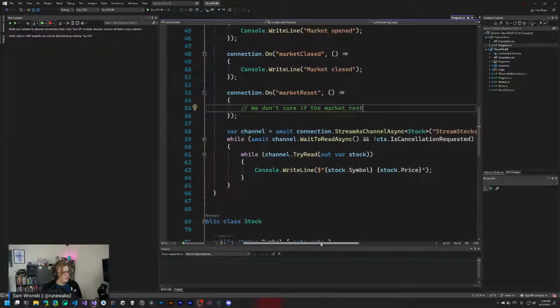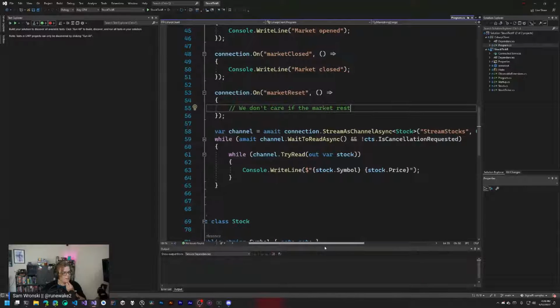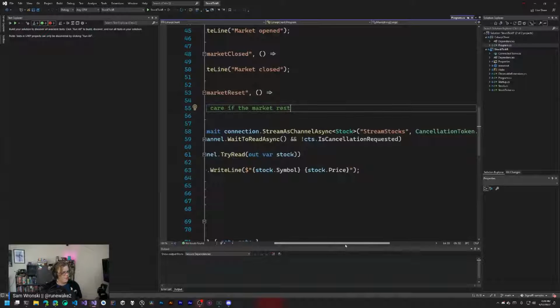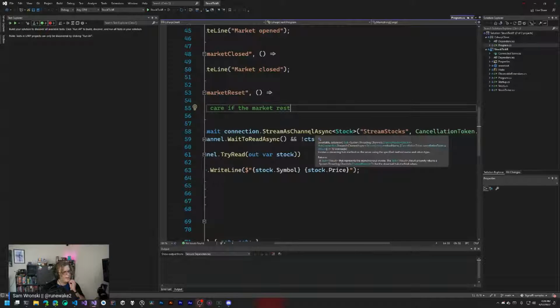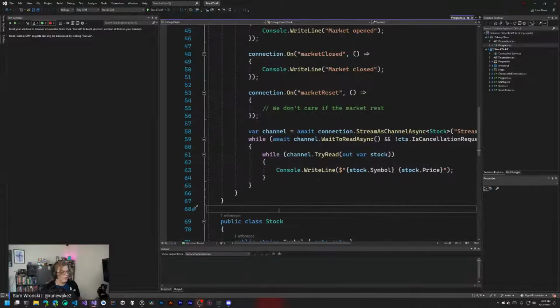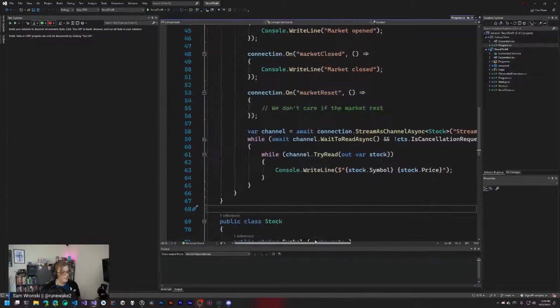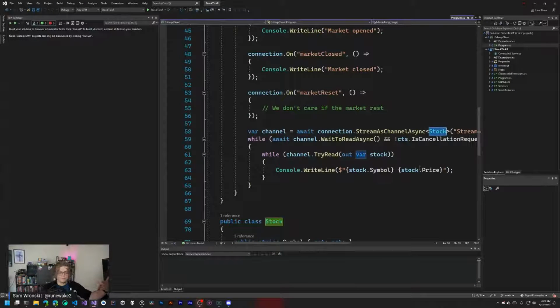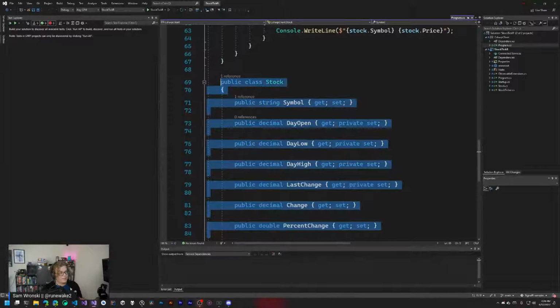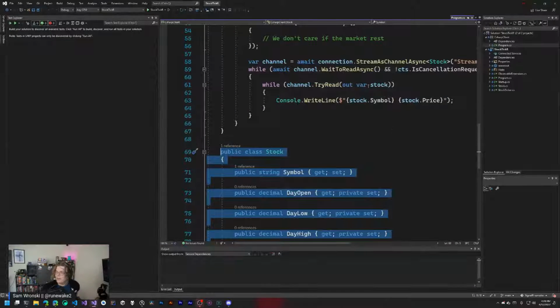And then what's happening here? The channel connection StreamAsChannelAsync. Looks like we have something here to connect. I don't actually know what this is. So channels, I believe, are like event queues that will read events. I'm assuming of type Stock because it's a generic. So this is going to read messages of this type off of that queue.